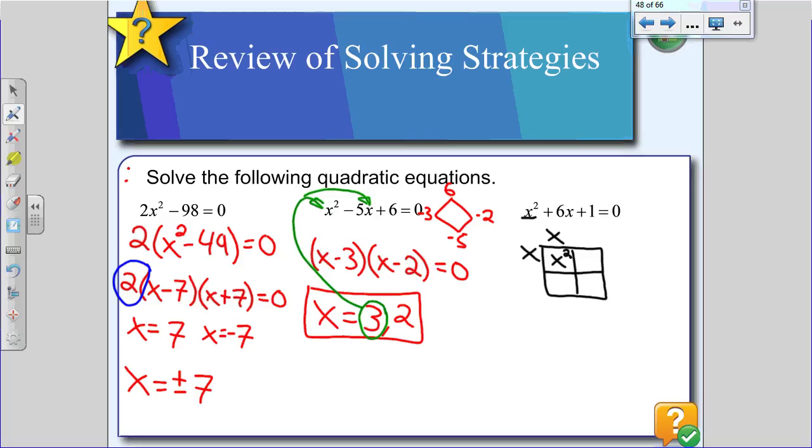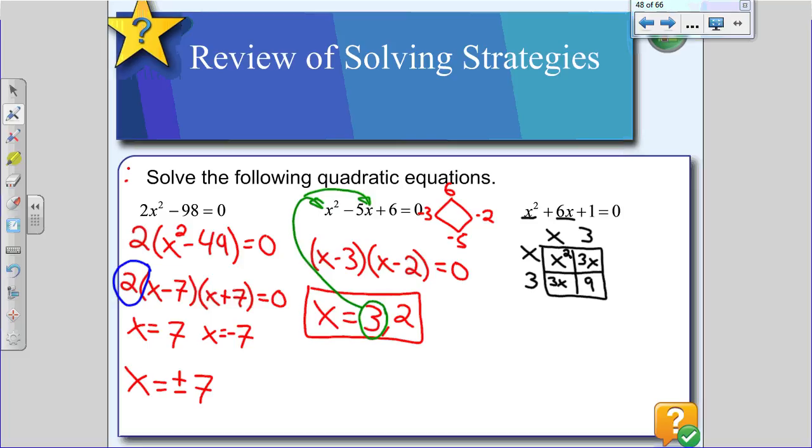We then look at our middle term, and we know we somehow want to add our two terms to get to 6x. What two numbers that are the same could add to get 6x? 3 and 3. And if you remember, it was always that middle term divided by 2. So 3 and 3 would work out. We now fill in the rest of our box, just like an area diagram. So we have 3x, 3x, and 9.